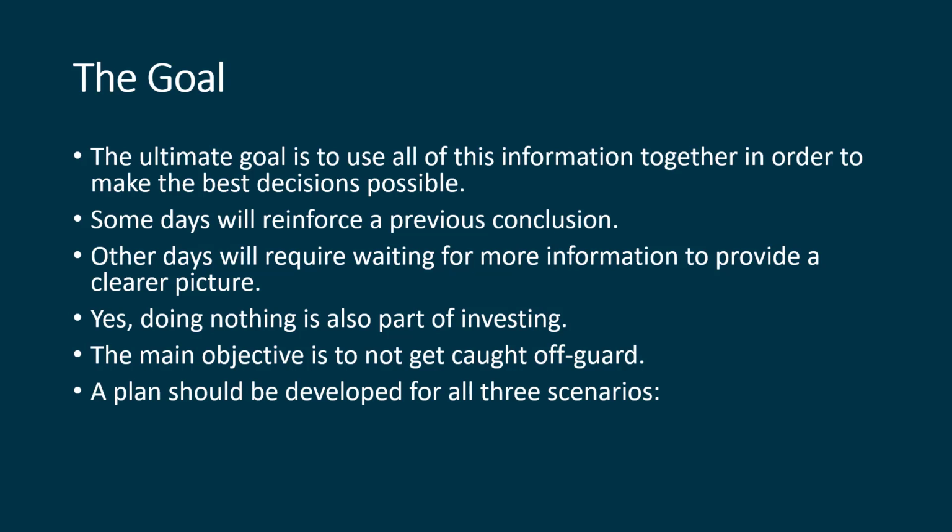A plan should be developed for all 3 scenarios. There's only 3 things that can happen in the market. It can go up, it can go down, or it can stay the same. The only thing that moves is time. So if the S&P 500 is going up, what are we going to do? If you're in short positions, that might make you a little nervous. Or if you're looking for the market to go down and it turns around and goes up, what kind of a plan are you going to have for that? If any. What are you going to do if things go down?